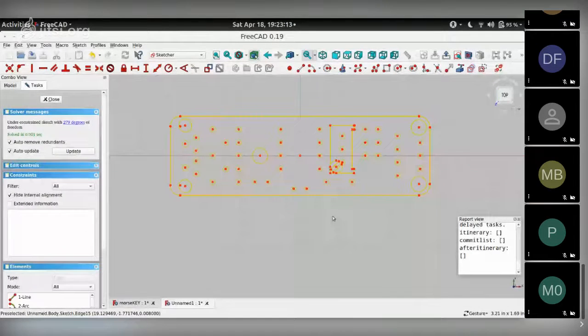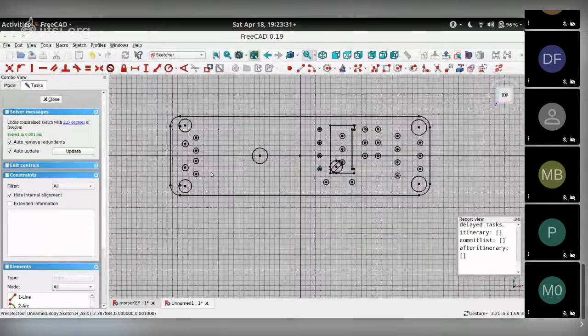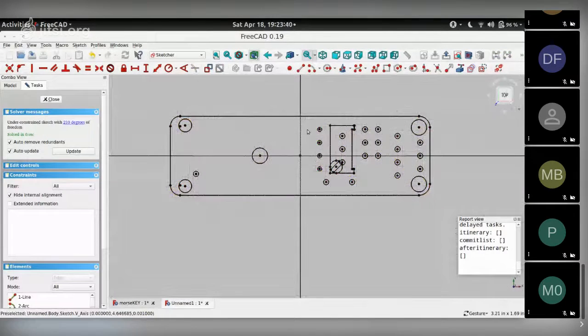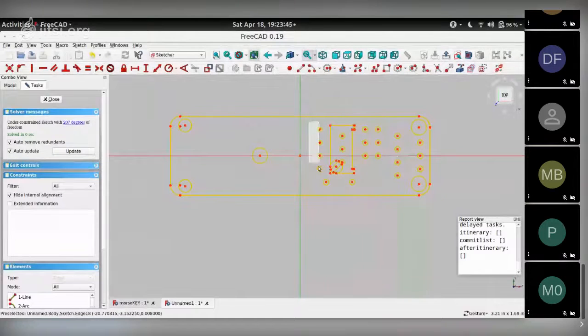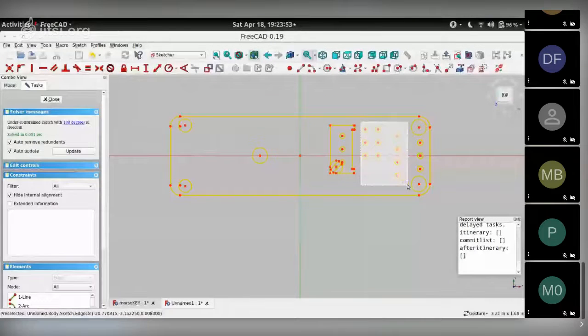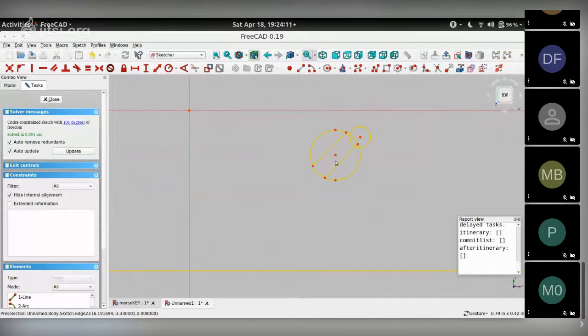At this point, it's best to get rid of the things that we don't need. For example, we don't need the mounting hole positions for all of these components. So we can start block selecting them and deleting them. We don't need these USB holes as well. Get rid of that. Get rid of that. There you go. Get rid of these holes. Get rid of these. We don't need this header or this header. Actually, we don't need the outline of the potentiometer as well. All we need is the screw hole. So let's get rid of all of that stuff. Zoom in, get rid of the excess. There you go. So that's it.